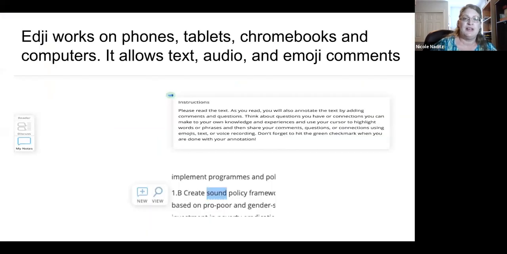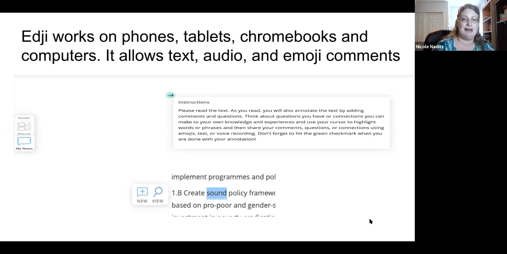So the student interface, first of all, it's important to know that this tool works on all devices. It's web-based. It works on phones, tablets, Chromebooks, and computers. There is no app needed. It actually successfully works from phones and tablets from the web. I will say that some people do find the selecting of words or phrases in the text in order to comment on them sometimes more challenging on their phones or tablets than if you have a mouse and can click and drag, but it does work.